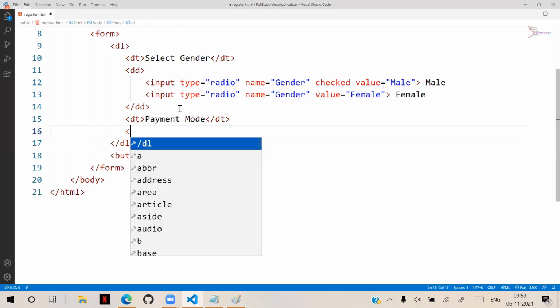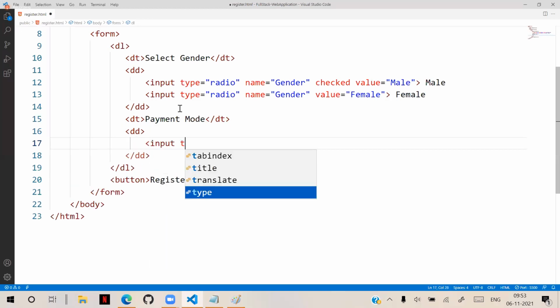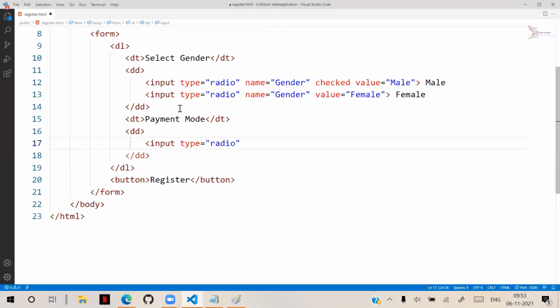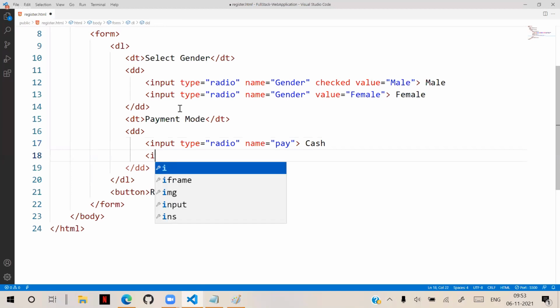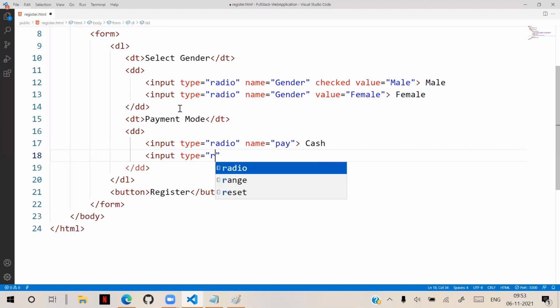So here I am giving another input type is equal to radio, and the name I give as pay, and the value suppose cash. In the next, input type is equal to radio, and this also name as pay, and here I give some UPI, something.